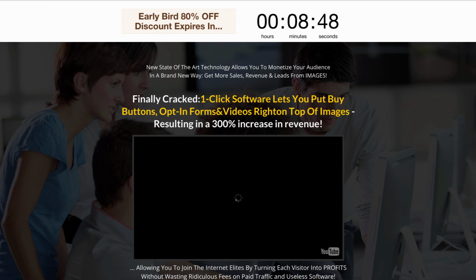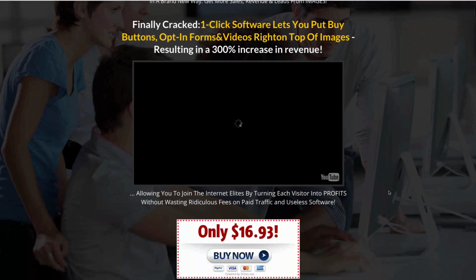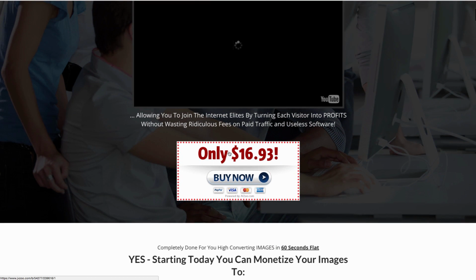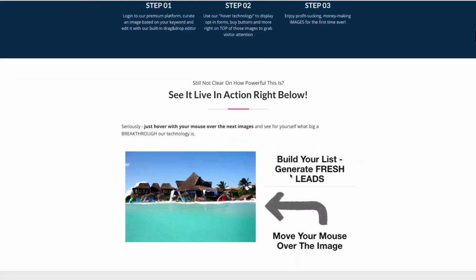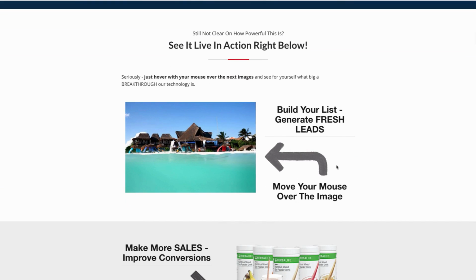Welcome to this video. I'm excited today to show you this Convert Pics software in action. It's a WordPress software that is installed as a plugin, and it's starting off at less than $17, which is really cool. Now, this software itself, there's a number of advantages in using this software, and there's a couple of issues that I found with the software and things that you might want to be aware of, which I'm going to go through in just a moment when we actually look inside of the software itself.